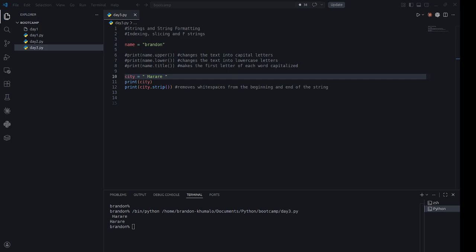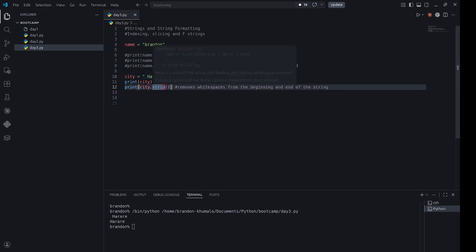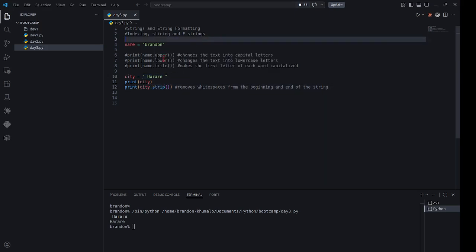Okay, I get the question. Right now we're typing the variables, right? But when you're working with code, you're not the one who's going to be typing these strings. You'll be getting these strings from somewhere else. So that's where the dot strip method, dot lower, dot upper come in.